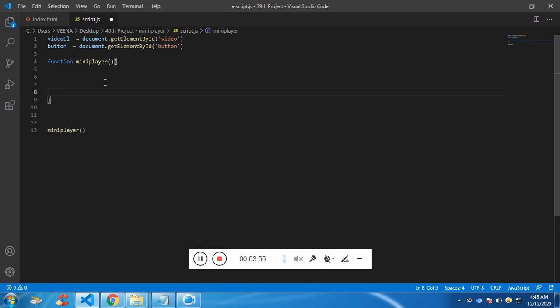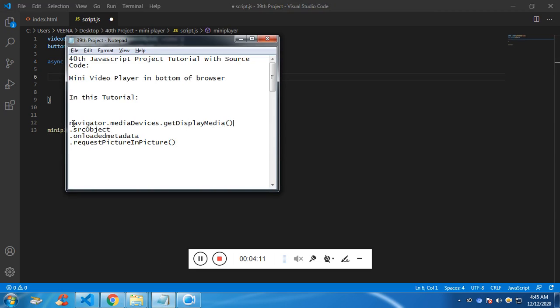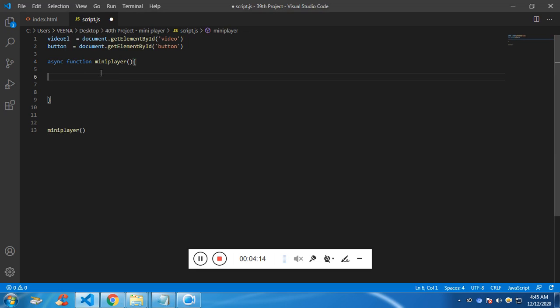And if you see, we are going to use the browser default API. So to use it, we need to use this async. So this is what it does. This will ask to select the screen you want to share, and since it's an API, we are going to pass it to the variable called media, chosen media, and this chosen media is actually a screen.